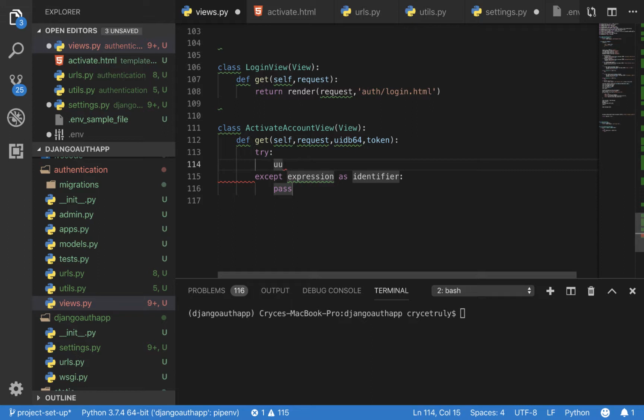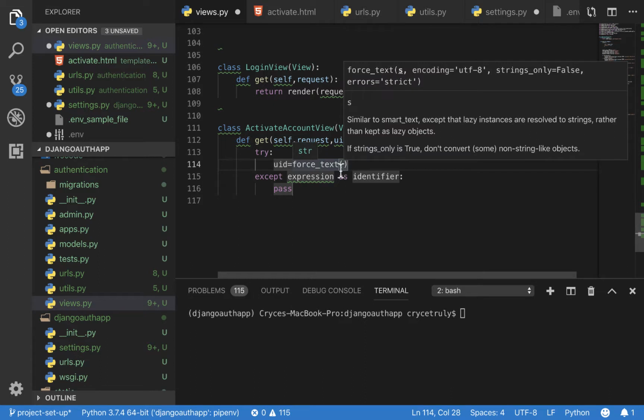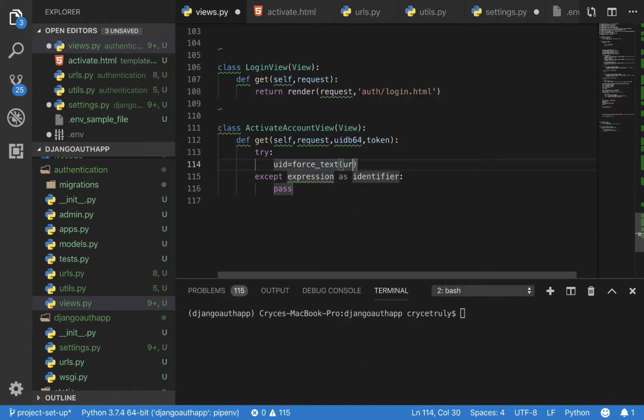Let's try to get the ID. So UID will be equal to, remember how we used force bytes? Now we are going to use force text. So ID will be force text, which we imported earlier. Now we need to pass in URL safe base64 decode, which we also imported.